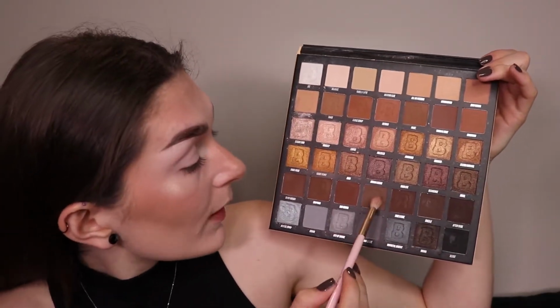Now obviously the main focus of this look is not the upper lid, it is the lower lid reverse eyeliner. So I'm not going to be applying too much throughout my upper lid. I'm just going to add a soft grey toned nude brown across my lid, and then we'll focus on the lower lid after I've done that. So what I'm going to do is take the Beauty Bay Nude palette, and I'm going to be taking the shade Earth, which is this cool toned brown shade here.